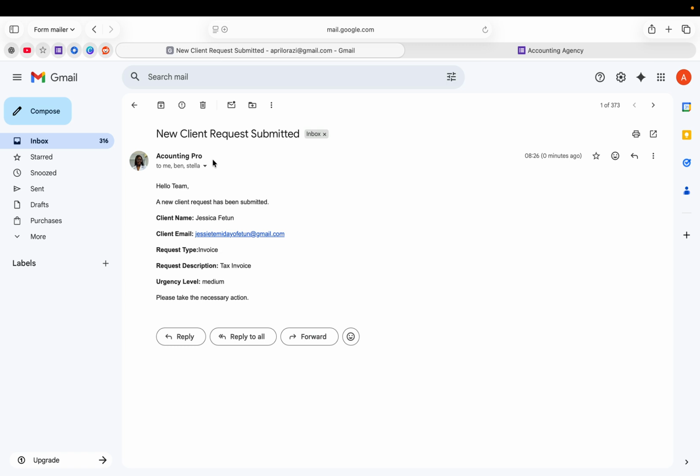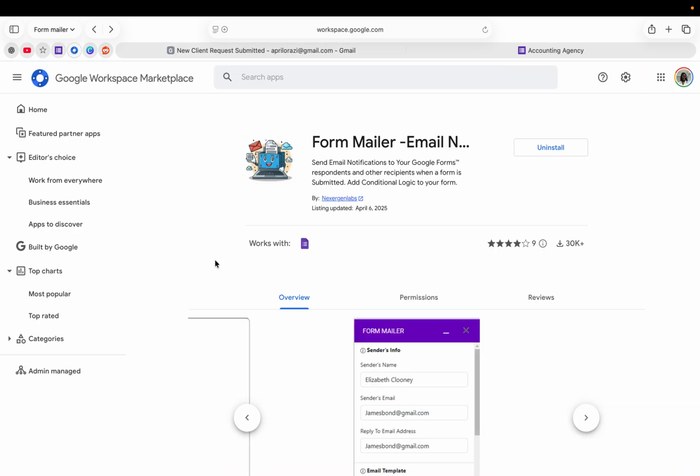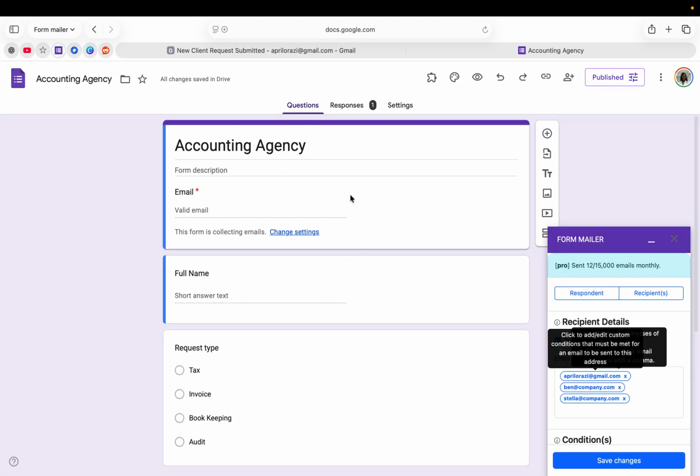Your customer is also going to receive a mail just like this one with the details that they set up as well. Same thing that you might want them to see from their recipients, from the respondent mail. And that is it. You are done.